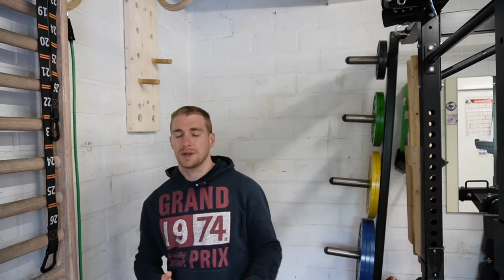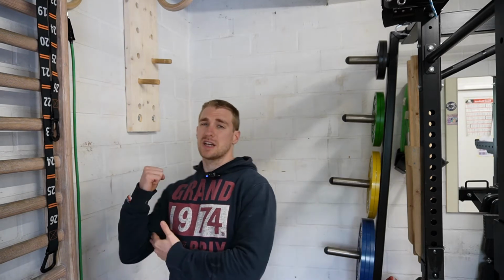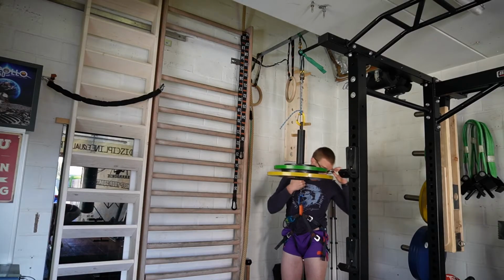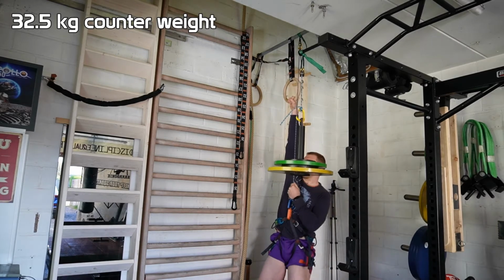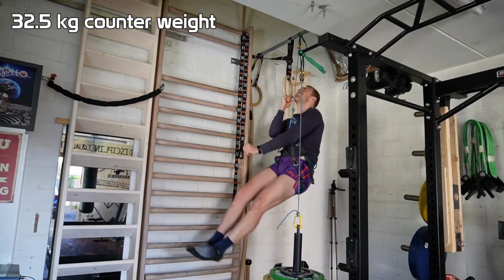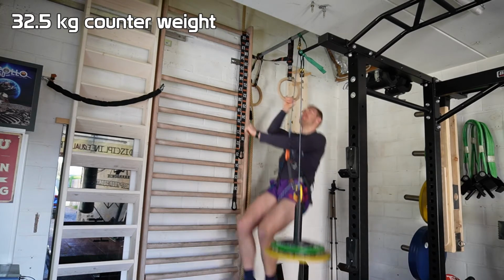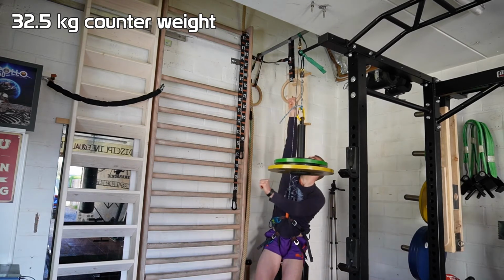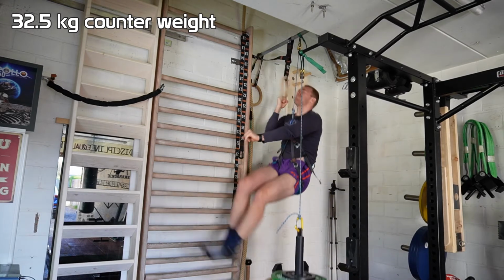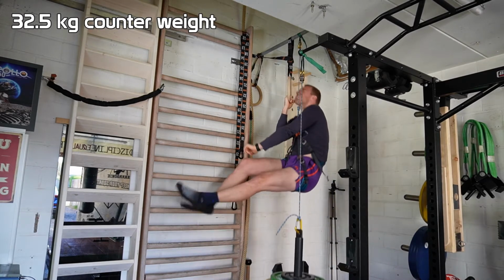So the first time I did 40 kilos, I was a little bit hesitant about the whole contraption because I wasn't getting any eccentric. That was mainly because there was too much friction in the system, so in order to get down, I really had to push myself down. But I still got a good burn in my lats from doing the concentric. And I thought, the more I advance, the less weight there's going to be, so also the less friction. So that is going to be a problem that solves itself.